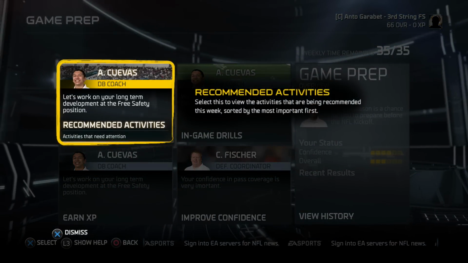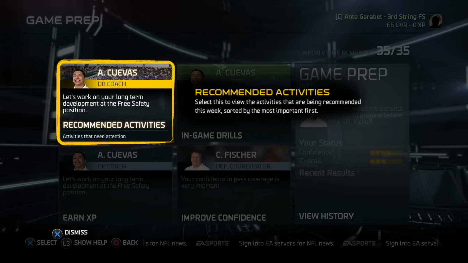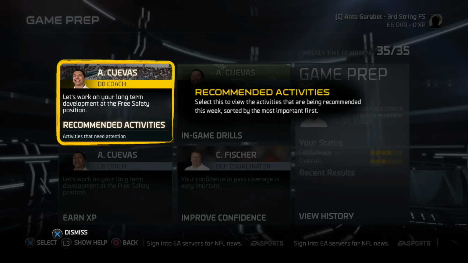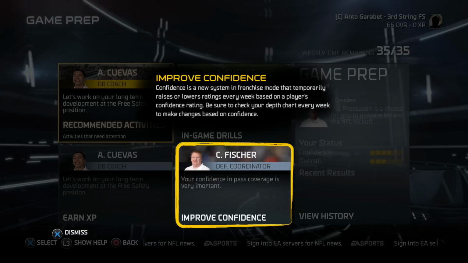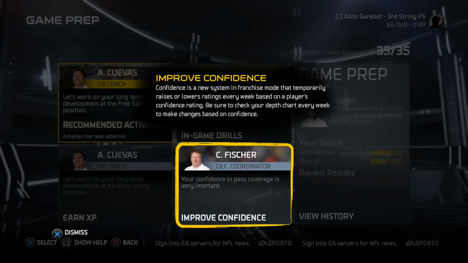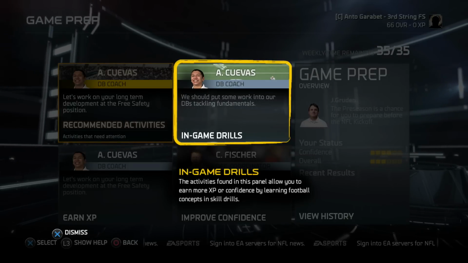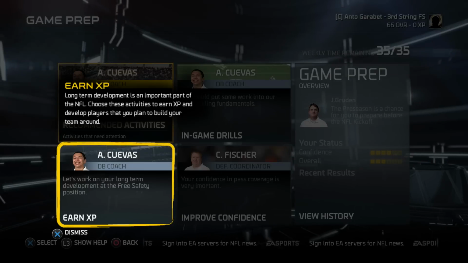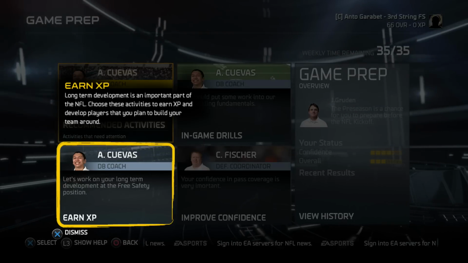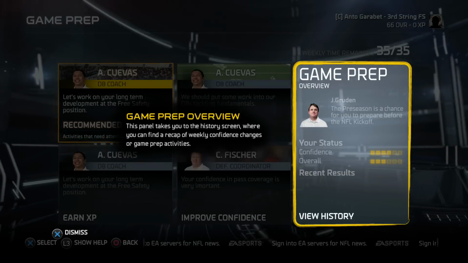Okay, so you got basically recommended activities. This week, they recommend me to do a defensive back coach. Basically, that guy's going to work on my development at the free safety position. Another thing new this year is improving your confidence, and there goes my confidence coach. In-game drills is what this coach does with me. Wait, he's the same coach. This will help you earn XP. And then this is your history, your results, and all that good stuff.